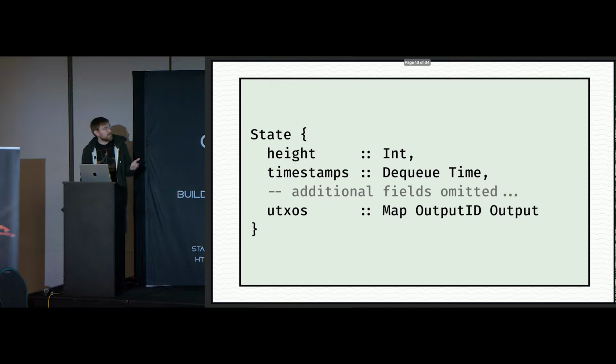So it's not difficult to design an accumulator for this rule. It's just a set, right? When you apply a block, you delete the outputs that were spent, and you insert the outputs that were created, and then you can validate a block just by checking to see if the outputs are all present in that set. The problem with this is that the set is going to be really, really big. Not as big as the whole blockchain, but still, it's got millions of elements in it. So we're talking multiple gigabytes of data, which means you're not going to be using an in-memory map for this field. We have to use a different type.